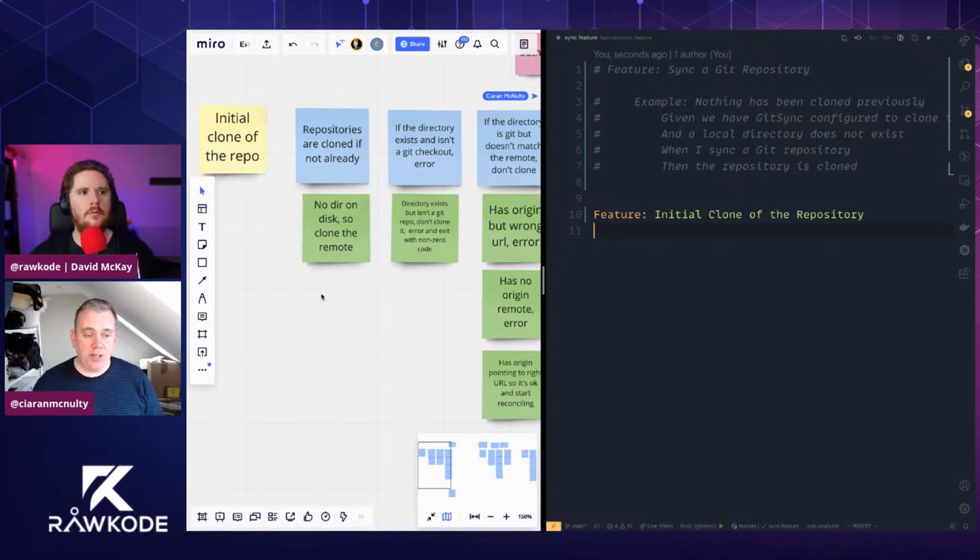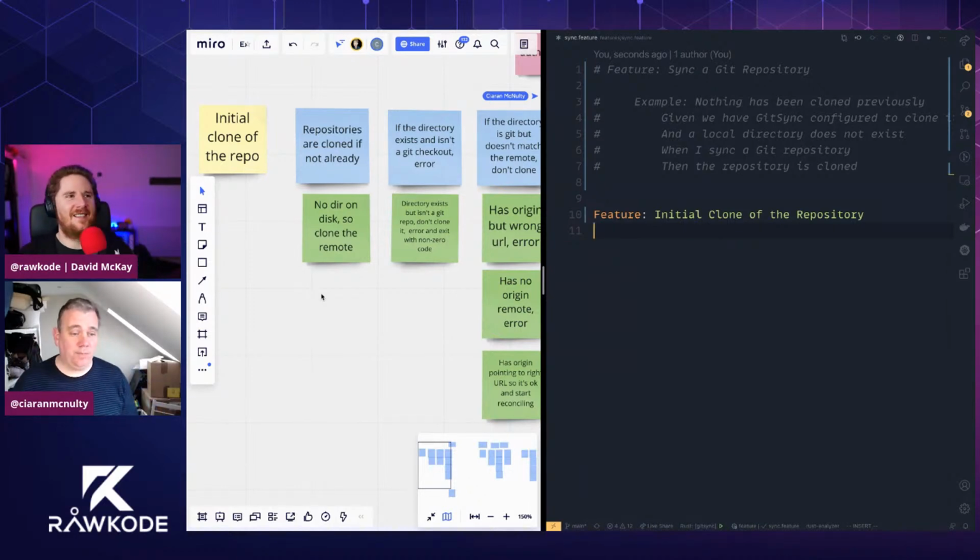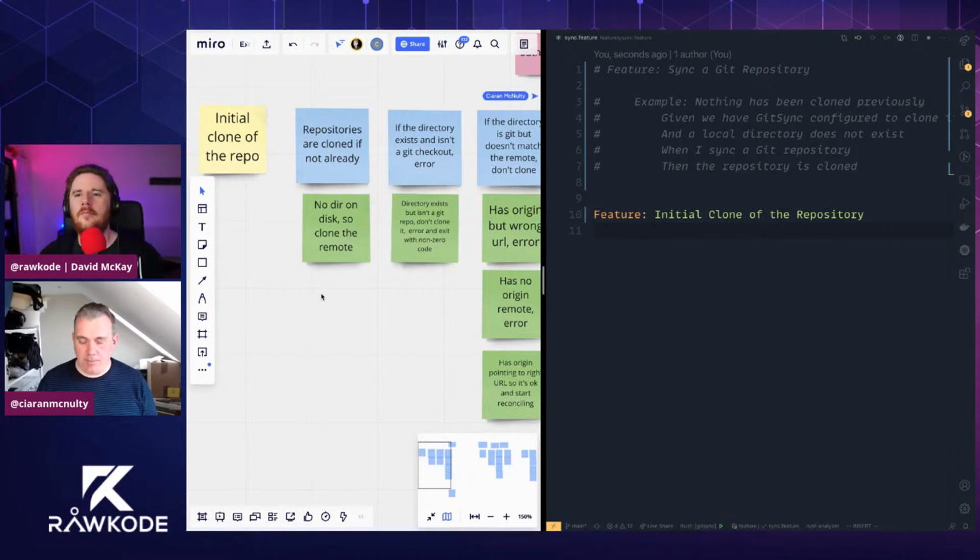So what we're going to do is we're going to write this down, and everyone who's in the meeting is here, but we then share it back and say this is what we talked about. And if you do that on a short enough time scale, like hours or days, it's really easy for the people who were in the conversation to read through it and just go, yep, right? Because it's already loaded into their head. If you write it all down and then 6 months later show it to someone, they won't know what any of it means sometimes, or they won't be able to say, yes, that's what we talked about. So it's important to have that feedback loop.